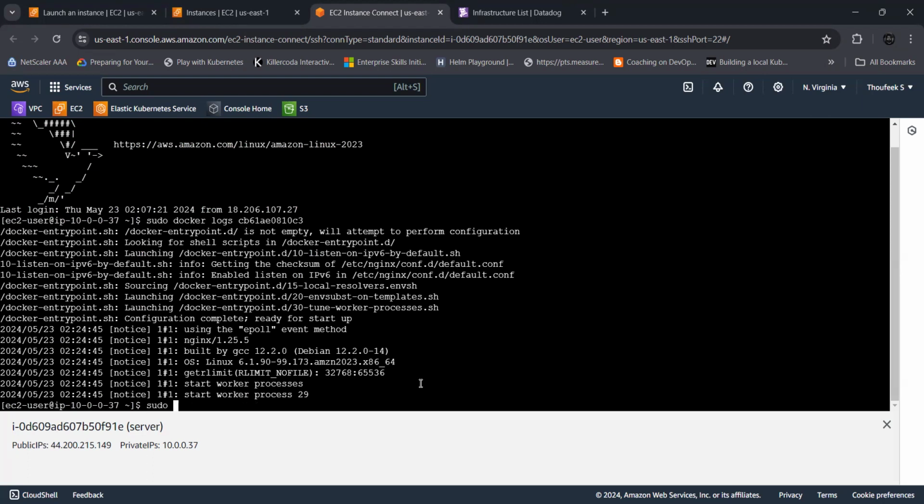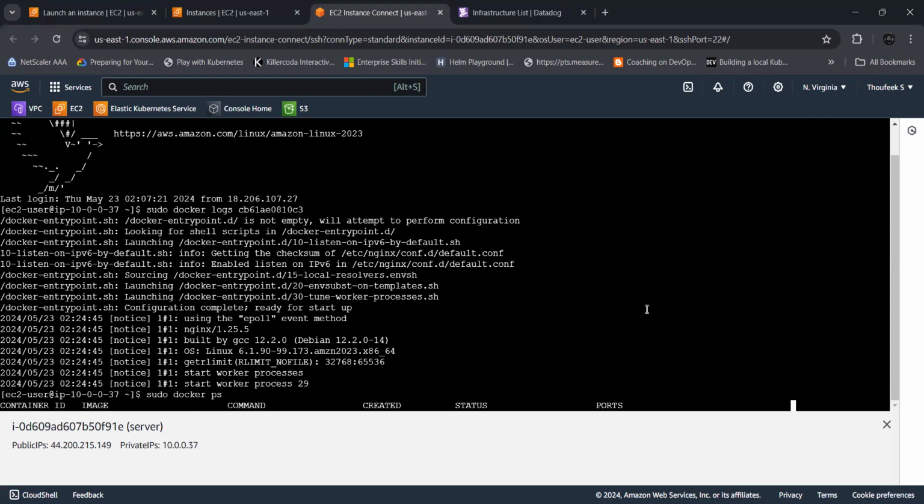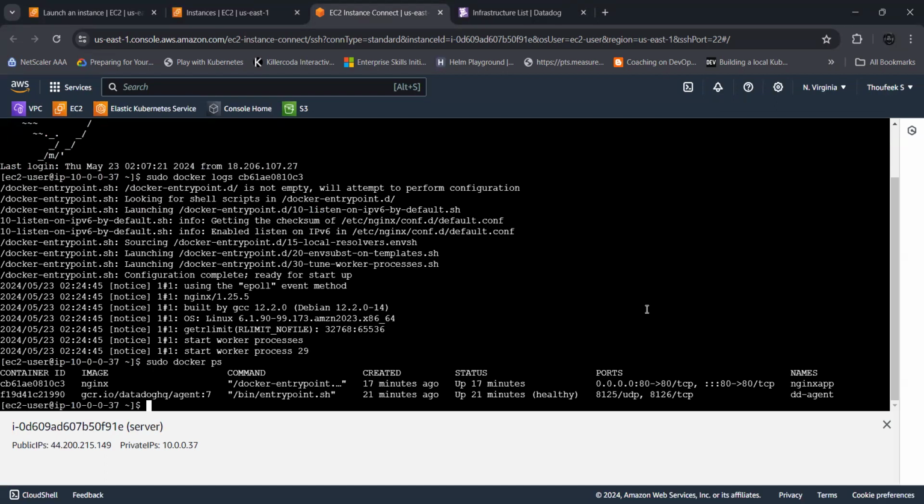So I'm just going to check another log, Docker PS. I am going to check the logs of the agent, okay? We will get another log.